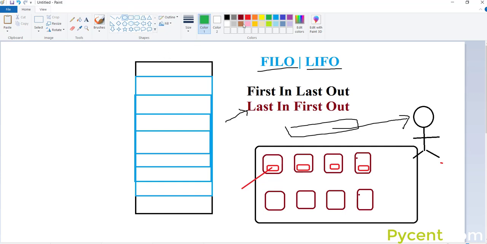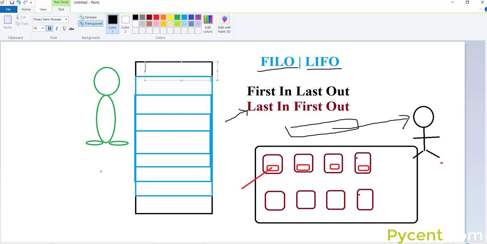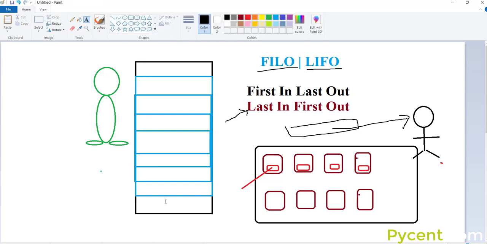So, how are we going to implement this concept using Python? As I mentioned to you, the student walks in. Let us assume that the student is walking in to take the examination. I'm just drawing a small representation of a student. Now, when the student comes into the examination hall, the general action on the part of the student is to go and make the references that the examination board has allowed.